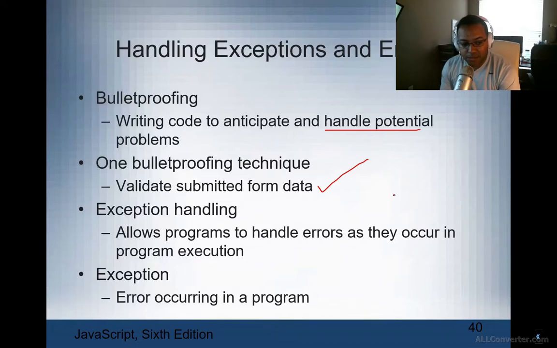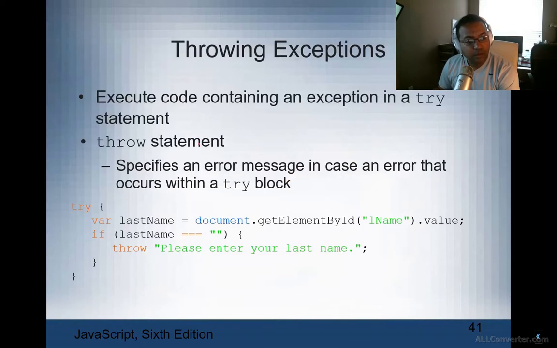Exception handling allows programs to handle errors as they occur in program execution. An exception is an error occurring in the program, and we talked about errors, and in very brief terms, about exception handling at a manual level. So we execute code containing an exception in a try statement. I spoke about try catches a lot before we got to this point.